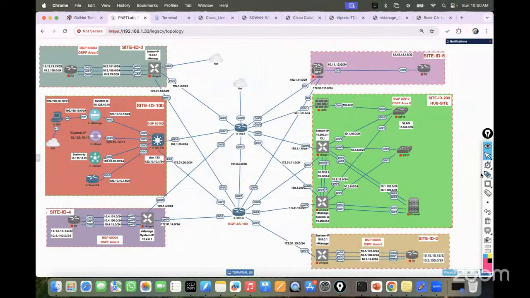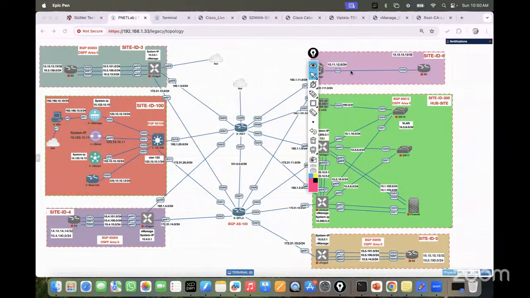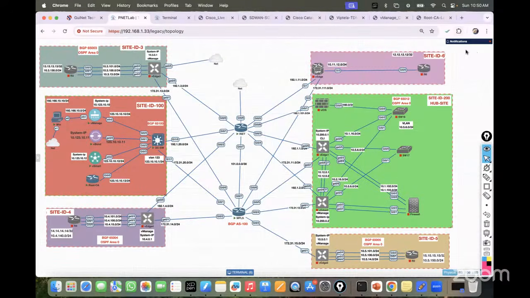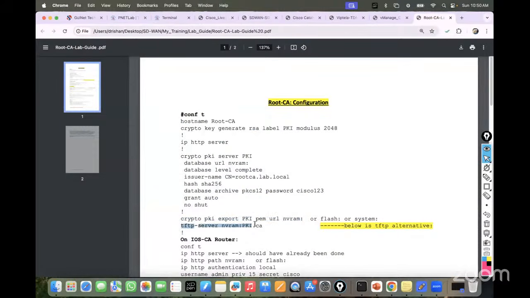It's basically connectivity from this device to that device or another device. Likewise, you upload and download on routers, the vSmart, and switches. We have to do the same thing here. Right now my router, which is my root CA, is acting as a TFTP server, and I can copy this certificate to my devices without any problem. So let me go here and make this a TFTP server.